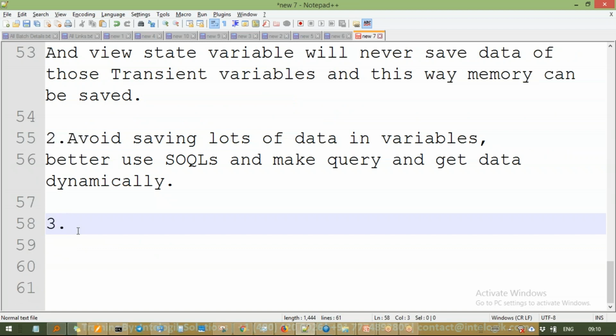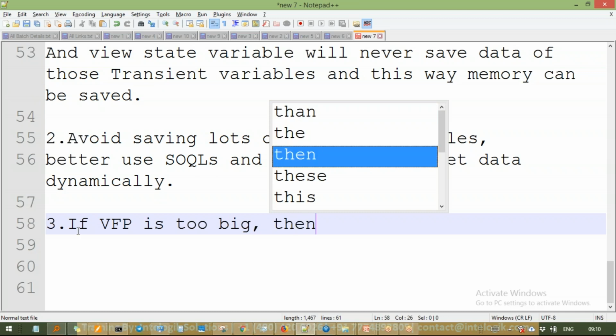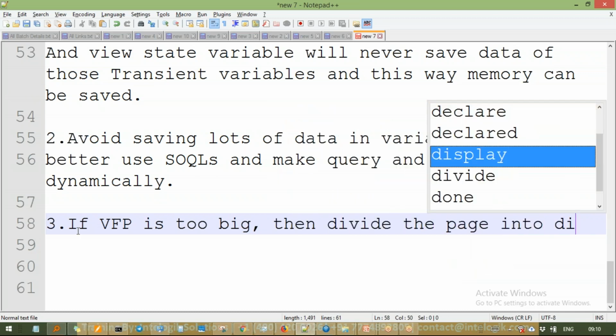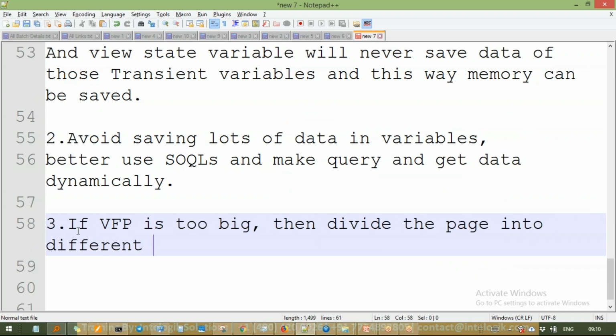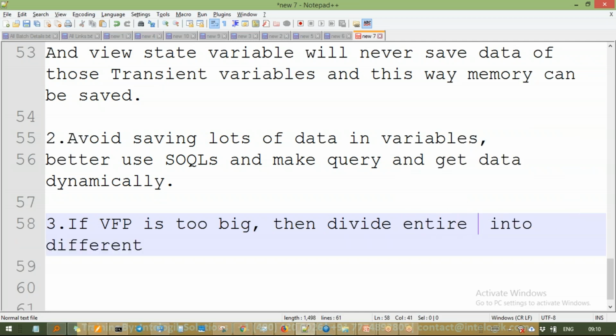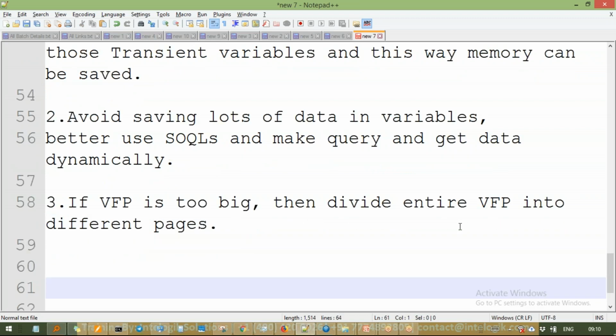Third way is that, if the Visual Force page is too big, then divide the entire Visual Force page into different pages.